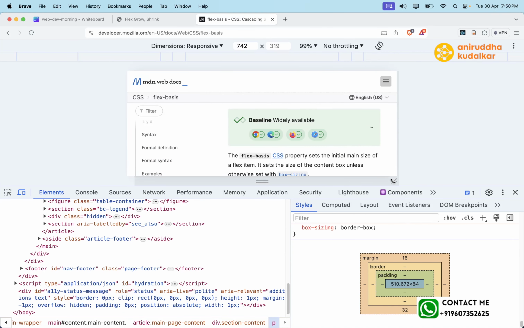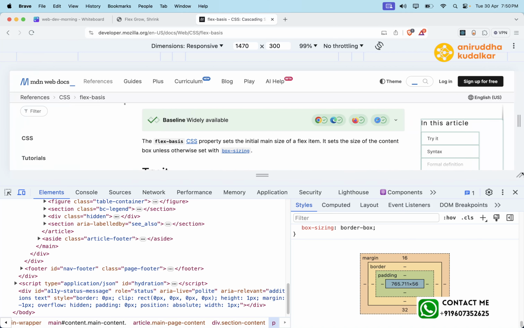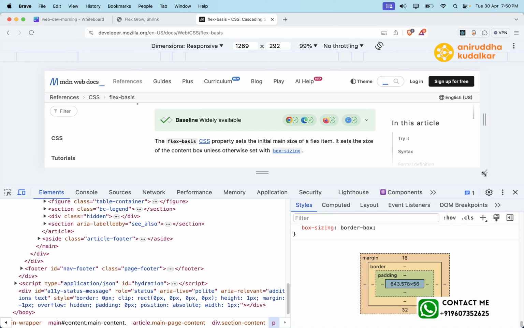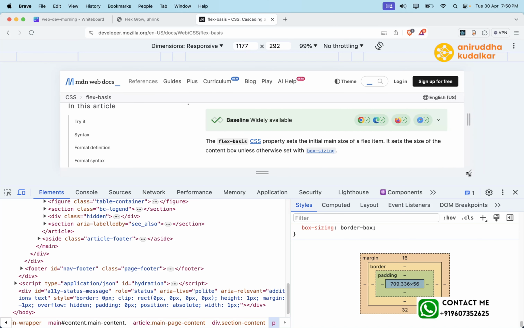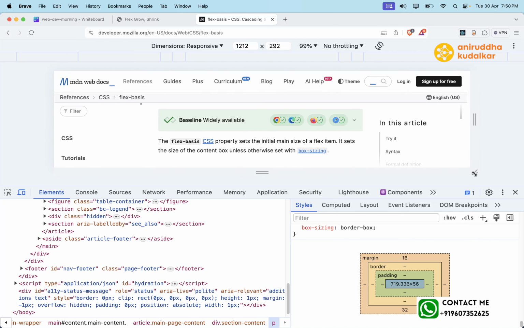So if you want to implement fully responsive websites like this, right now, see this disappears. Now whose width should be given how much priority? Can you see this disappears over here? What priority should be given to this width, this width, this width? Flex grow and shrink will help you in that case.